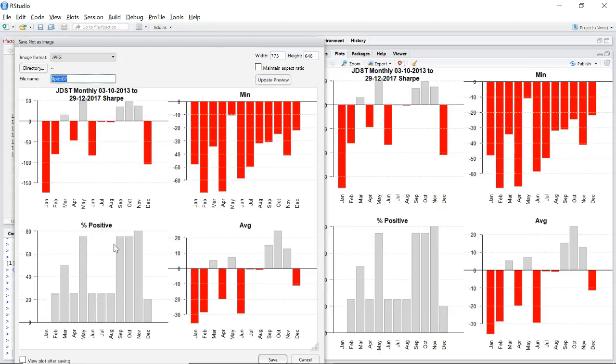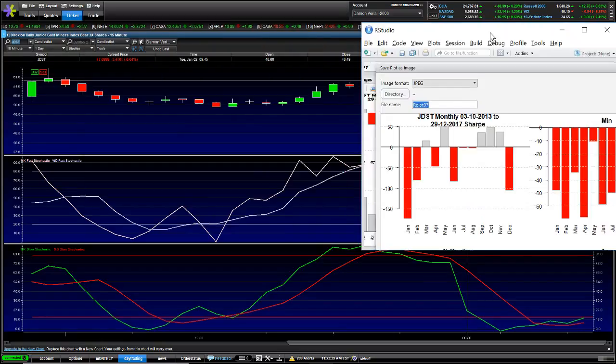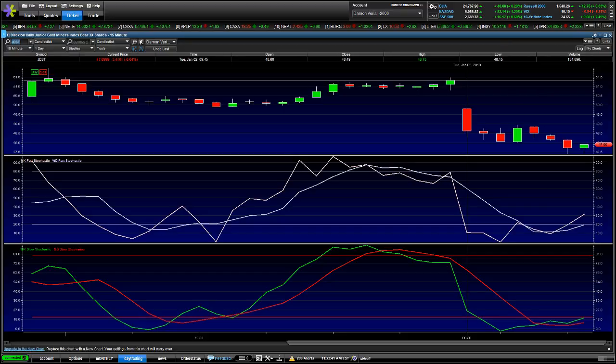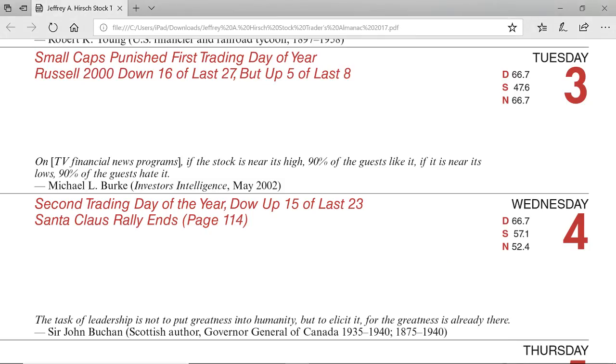Here we do see some seasonality. It's stronger near the end of the year, and it's very weak at other times. So this is very highly likely to be an actual seasonal pattern in gold, or at least this ETF that is based on gold. So if you're going to open a monthly trade this week, I suggest you take a short position on JDust. That is shorting the bear market.